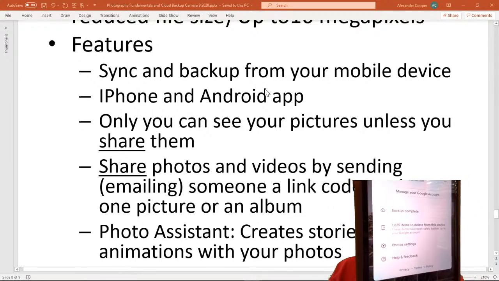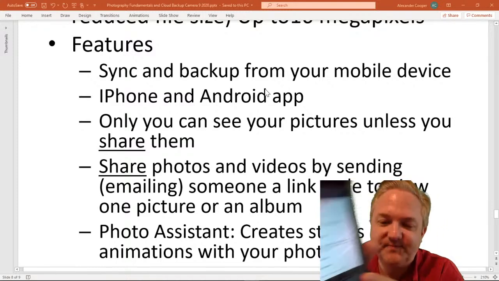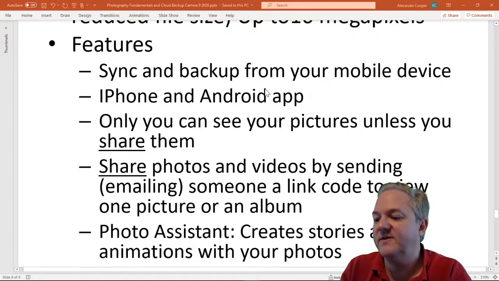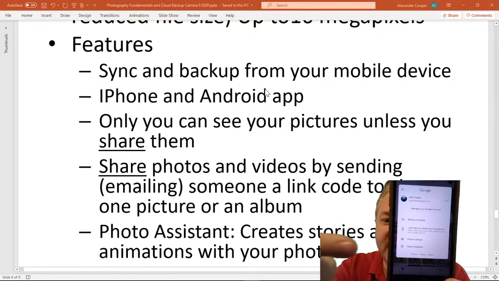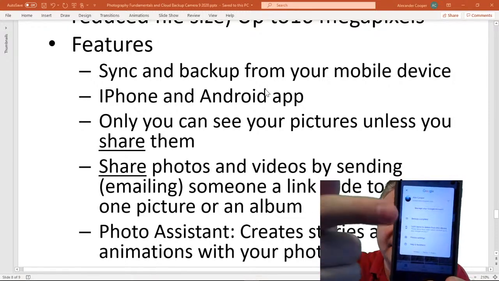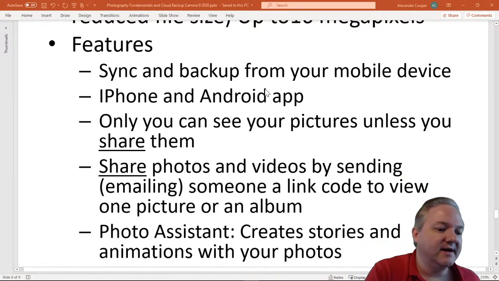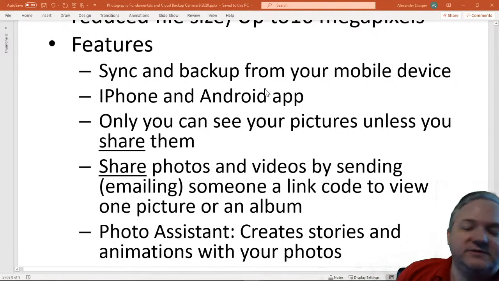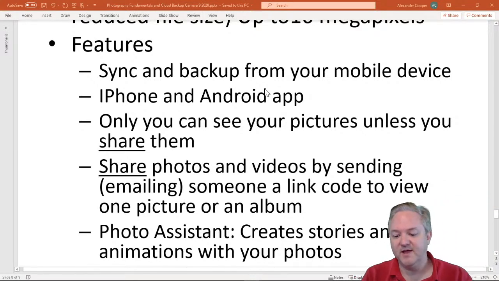Anyway, in the settings, I can actually go in there. Do you see where it says backup complete? And it says library. It's this section right here. It says all these items to delete from this device. This will give you more space on your device. So if you're running out of space, I can tap here. It'll actually delete the photos, okay? It will delete the photos that have been backed up to Google from the device.